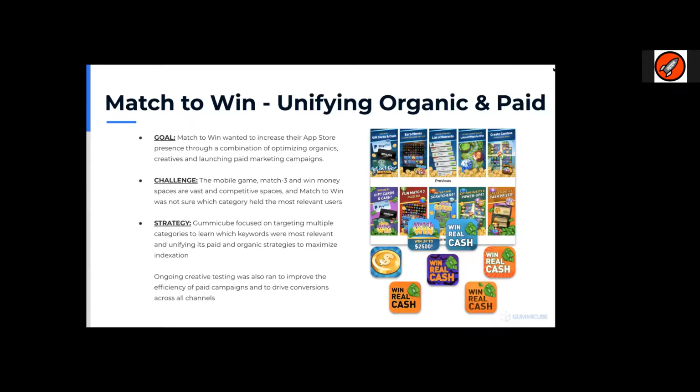I used a Match to Win case study earlier, just looking at icons. But there were actually a lot of things that we did together with the Match to Win app to improve their optimization in the store. And this is an app that we worked with from day one. It didn't have any traction or visibility when we started working with it. So we really had to focus on increasing the store presence, getting that motor running. And it was a challenging app because the match 3 category is very competitive. The sweepstakes category is very competitive.